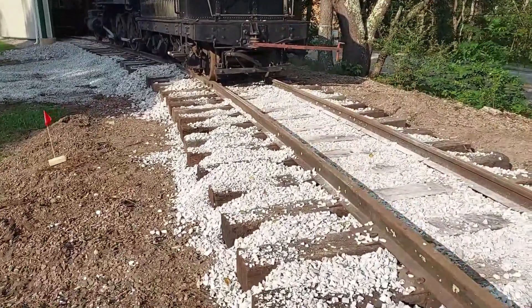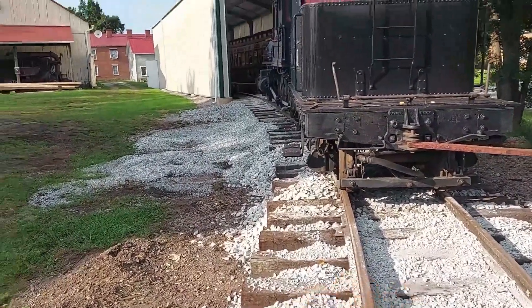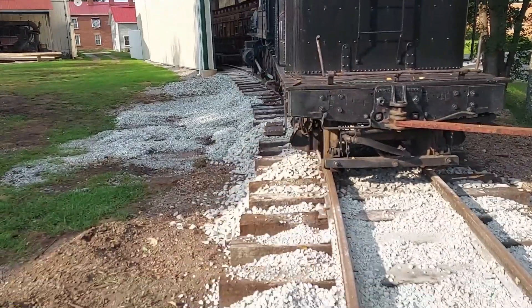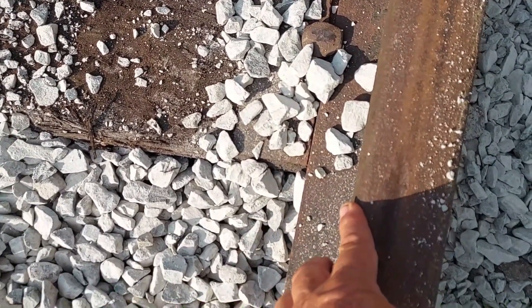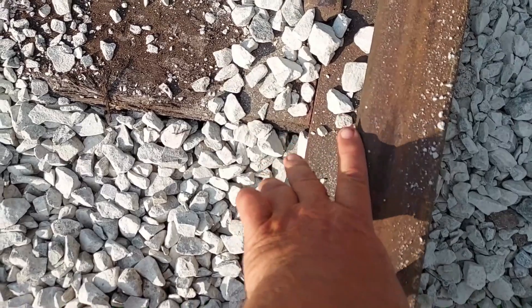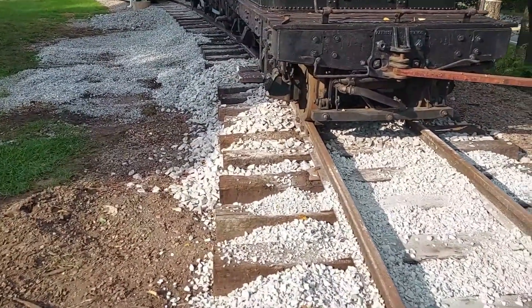This is not something you get to see very often — we checked this out yesterday. This curve going into the building: if you want to check the degree of curvature on a railroad, you have a tape measure way up there and come down here and set it right against the outside of the rail. This is a 62-foot cord — that's what all the Code of Federal Regulations standards use. For higher-speed rails some are on 31-foot cords, but for the most part the CFR uses a 62-foot cord.